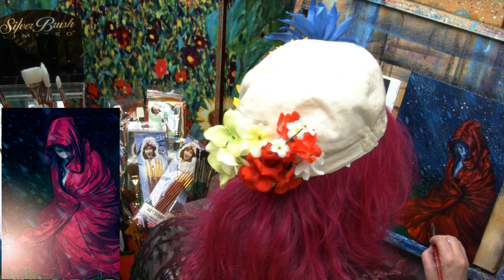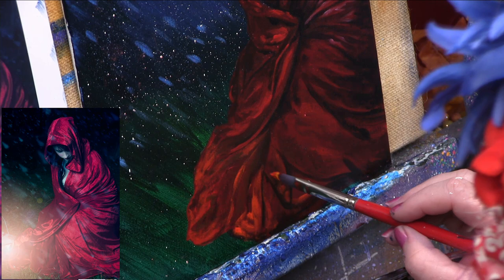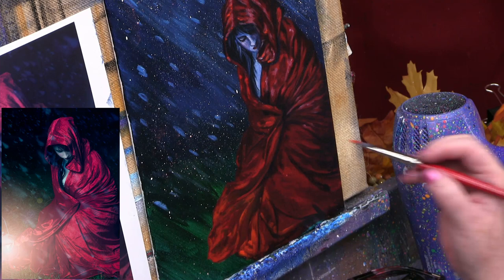Now that red's looking very orangey. Where the light's going to be, it's supposed to be very orange. It's another way of lightening a red without changing its fundamental tone. So if I'm trying to talk about a bright light source, but I don't want to make it pink, that's a thing that I can do. So that orange actually helps make the red... When I light up this grass and put this glow here, that'll help that be so much more believable. Otherwise, it would not look quite right, and I'd have to glaze it with just the Indian yellow.